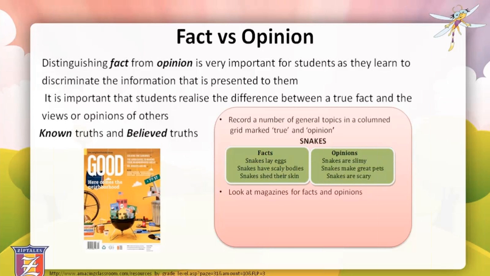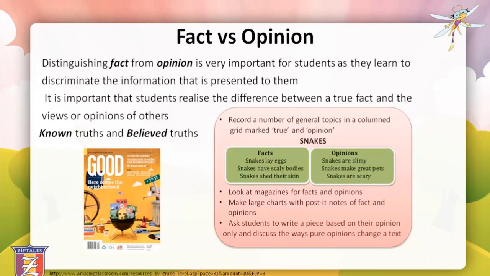Another activity could be to browse through a variety of magazine advertisements and classify the wording as facts or opinions about the product, discussing how advertisers try to persuade buyers. Another activity could be to display a large poster divided into two sections — facts and opinions — where students use different coloured sticky notes to distinguish between them on a certain topic, such as sport. A final activity could be for students to write about a given topic using opinion only — for example, cats make wonderful pets, they are so cuddly — then share what they've written and discuss as a group how it feels to listen to a text based solely on one person's opinion.